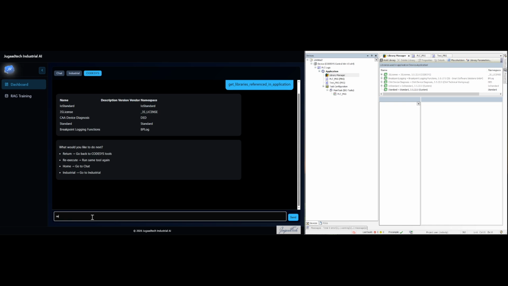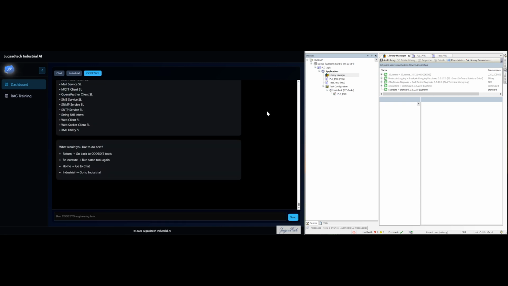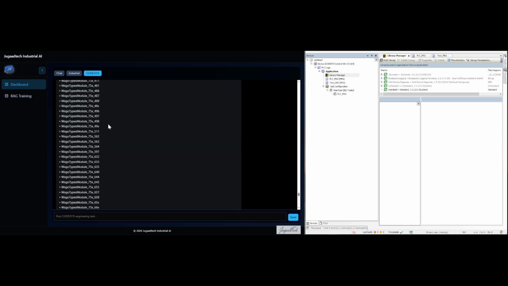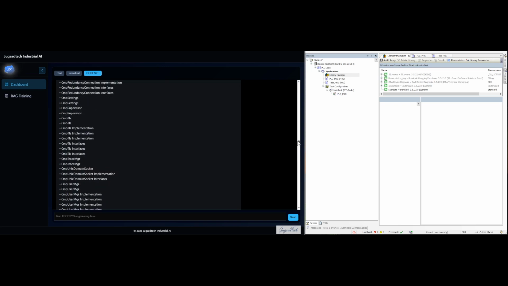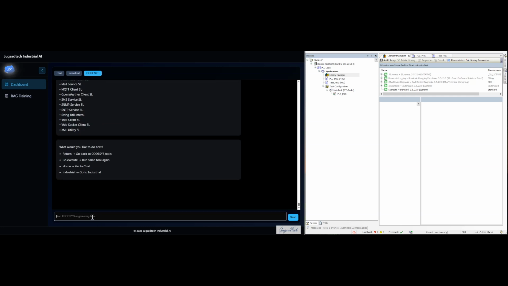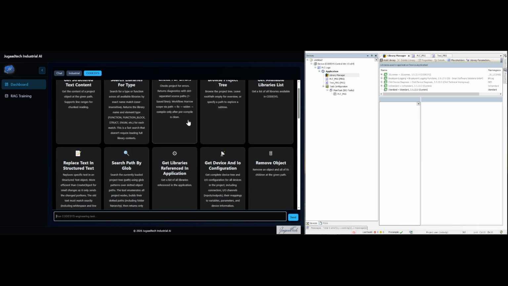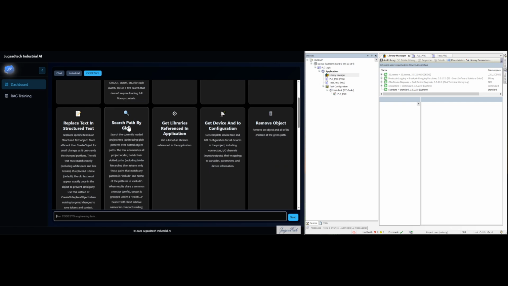You can see in the tabular format I am getting the result. Let's see what all libraries are installed on the system which we can utilize. When we give that query, it also doesn't need any payload. It will give me all the libraries which are there in my system, in list format. It is not giving the namespace, but all the libraries which I have. So these are some of the different tools.